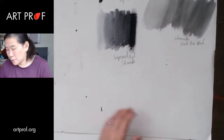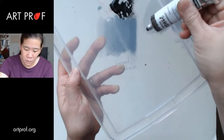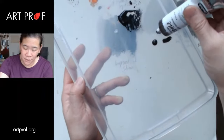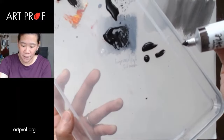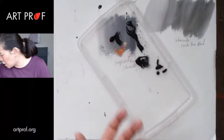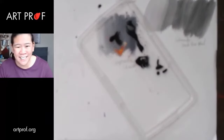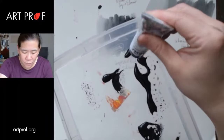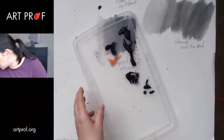Okay, let's try... And by the way, I'm using watercolor paper. Okay, this one just had some water in it, but you can see it is pretty thick. Oh, wow, that's really thick. That's so weird. Why would they have two that are so thick and then have one that's so runny? I'm going to try it again. I feel like this is a mistake. I'm not getting any substance out of there.